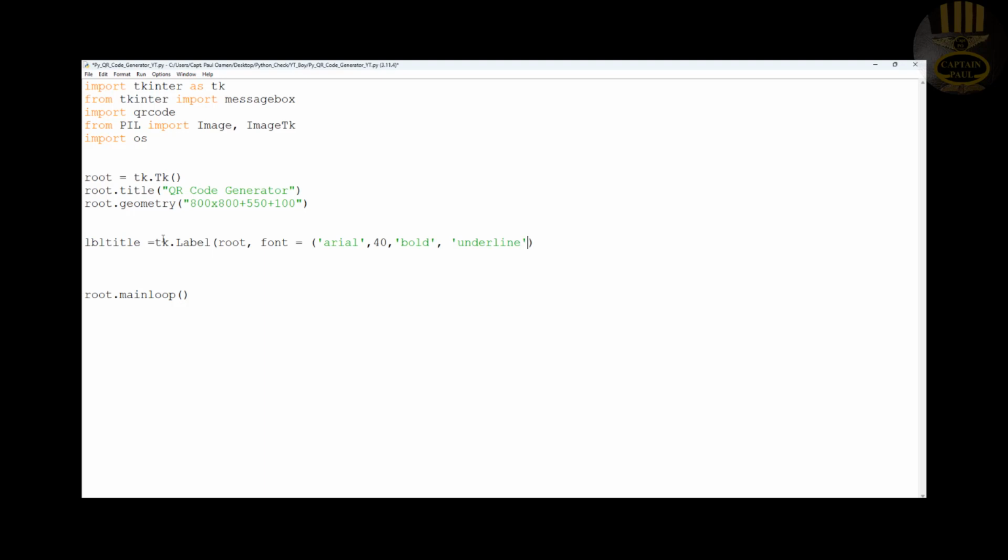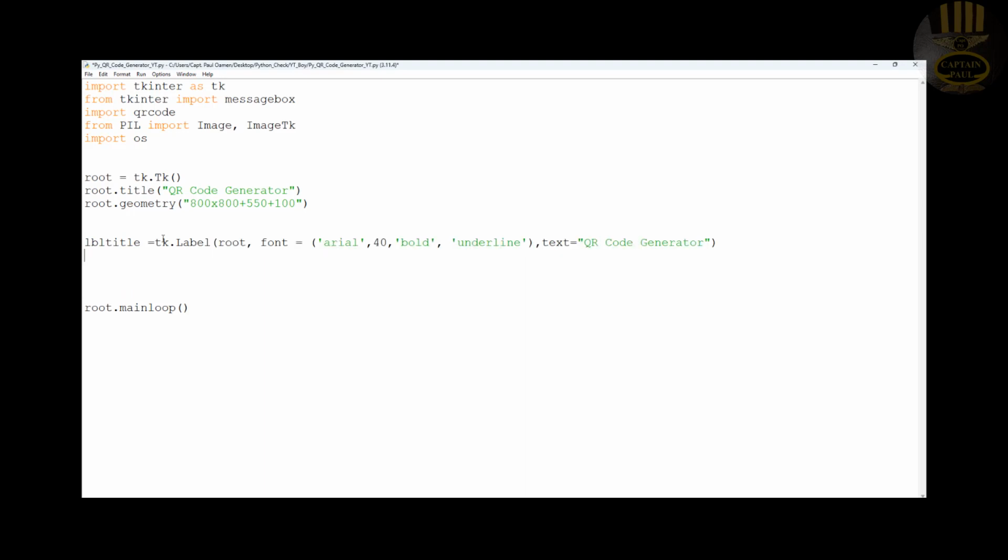Now, comma. The next thing we want to do is whatever text we intend to enter on this label. Since this is going to be my title, I'm just going to call it QR code generator. Close that. And I'm going to get it packed.